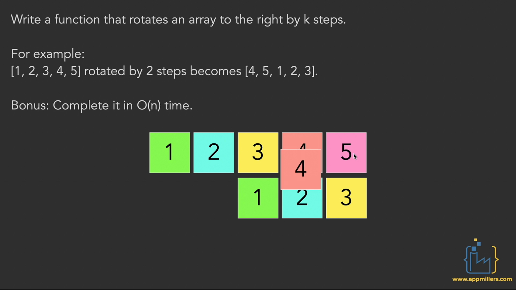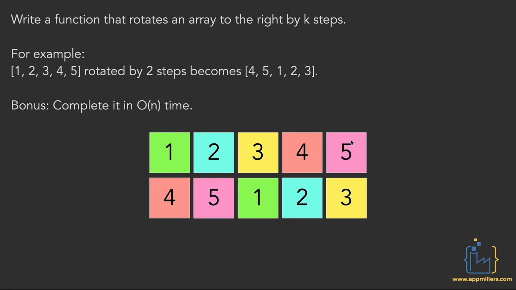So this means that it's going to go to the beginning of the array. This is the first step, and the second step is going to be like this. Now, this is applicable for the last element also. It's going to move to the place of index 1, because if we take 2 steps, it's going to land at index 1. So that's how it's going to look after the rotation. Now, let's look at the function in Python.